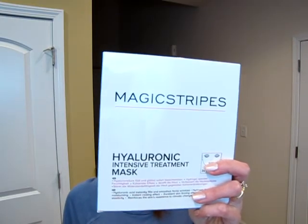And then the other item is Magic Stripes Hyaluronic Intensive Treatment Mask. And there are 3 of the masks in here. It's a hydrogel mask with hyaluronic acid, highly concentrated, high quality essences, and it looks like it's in 2 parts because it says place the upper part of the mask on your upper part of the face. And obviously you're going to put the bottom half on the bottom, right? So I think, okay, so that's it.